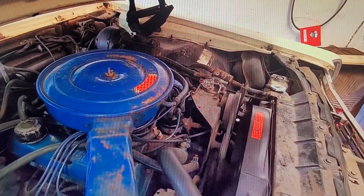And I told myself then, well, that thing's not going to last long. And as most of you know, I was trying my best to get my own '77 Country Squire station wagon ready to go to Dearborn. So I just kind of blew this off, like, well, there's no way that I can pursue this right now. I've got to get my own car done, and I've got to go to Dearborn, and then I'm sure this thing won't still be there. It's out in Connecticut. I just told myself it won't be there when I get back, so I might as well just forget about it.